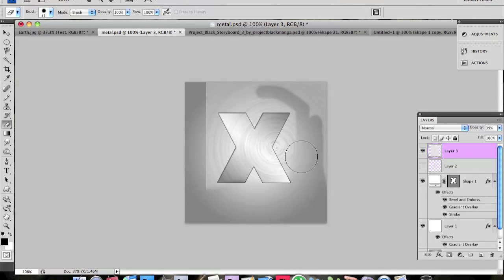As you can see, as we slowly get rid of it, it's creating exactly what we started with. I'm just going to quickly do this instead of focusing on making it nice and pretty. And that's pretty much it. There you go. You've got your thing. It looks like silver. You're done.